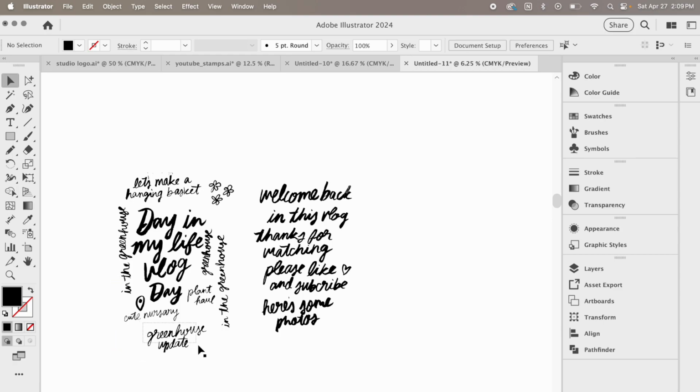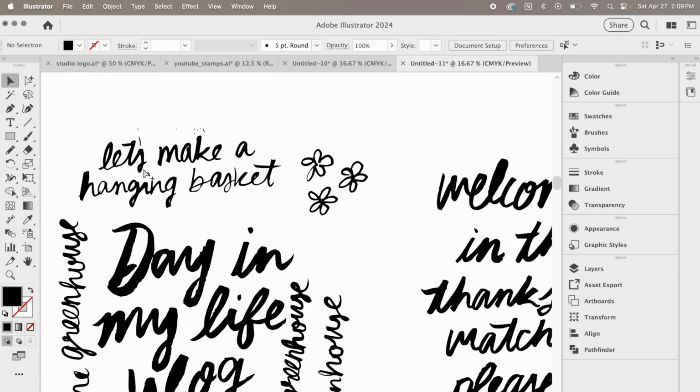Then you're just going to start selecting the text. You're going to have some, see how this got weird right here? It picked up some extra texture. But anything that goes together, you're just going to hit Command G, which will group things together. And that's going to group it.